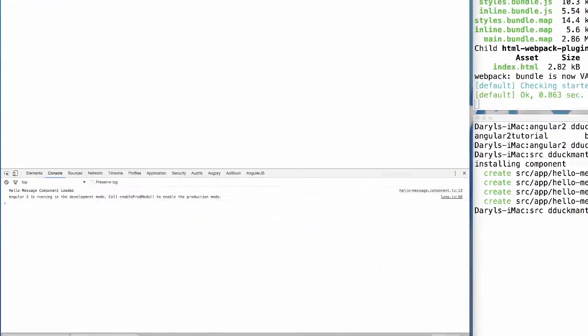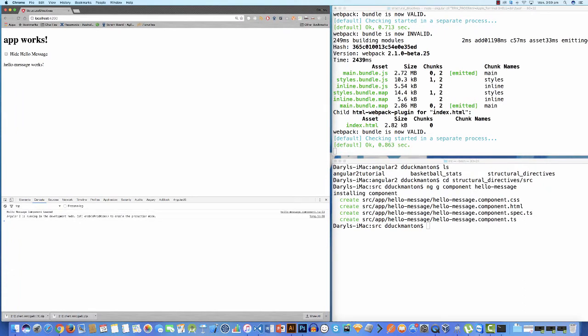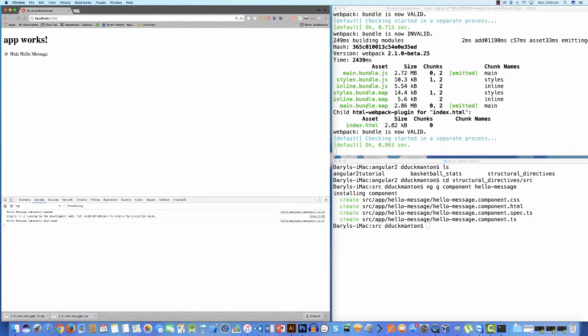Right. So down here we still have the hello message component loaded, right? However, now that I've got that ngIf in place, if I click this, the message disappears, and on top of that, we get this hello message component destroyed. So what does this mean? This means that the component that was created is now not only missing, hidden from view, but it's also destroyed by the application, which means that any data that you fetch for the component to be loaded, any of that stuff, has to be re-initialized again, and that's where you do it in the onInit part of the component.